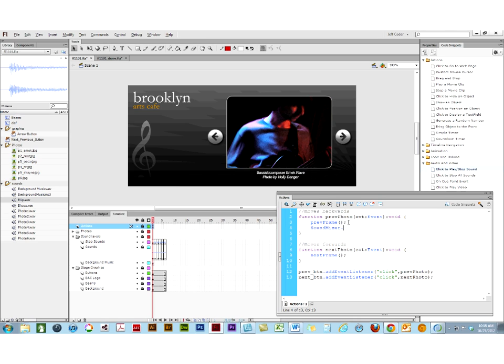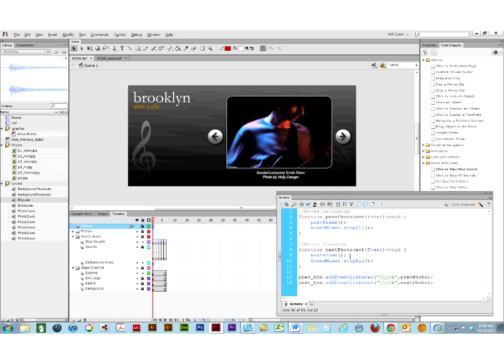And when I hit the dot and I put in stop all, I'm putting in a method that essentially makes sure that any sound that's playing is stopped when I click on the previous button. So this sound mixer stop all essentially stops any sound from playing.